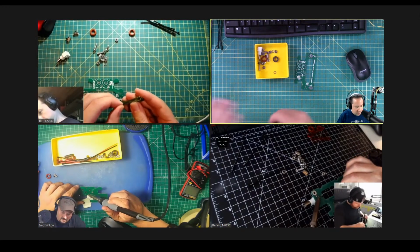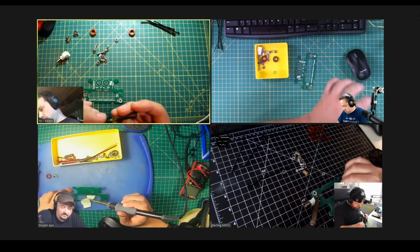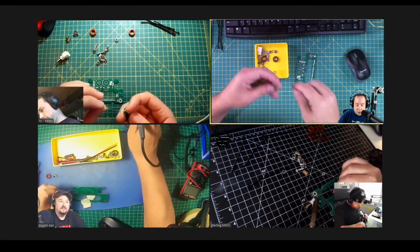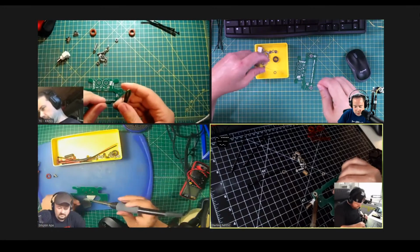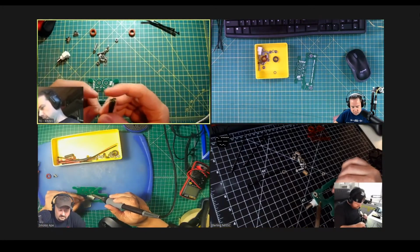Oh crap! I got to go get a pair of scissors. What kind of workbench do you have that doesn't have cutting tools? I'm not at my workbench. I'm at my streaming station. I'm at mission control. I moved the whole workbench just for this. Yeah. I even installed Windows for this.